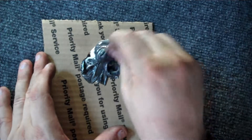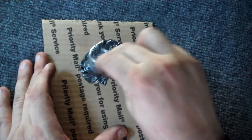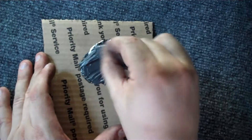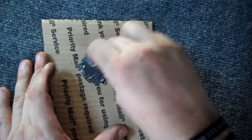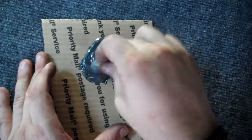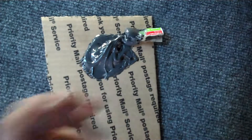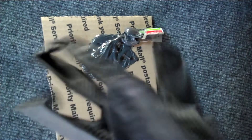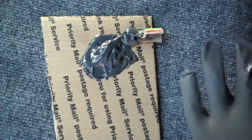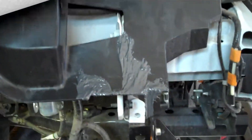What I like to do is wear a glove and apply it with my fingers so I can actually get into all the cracks and crevices — if you're just using a plastic putty applicator you might not get in there fully. Once it's mixed up well, go ahead and get this started. I can't really get the camera in there to show the application, but I'll show you the aftermath.